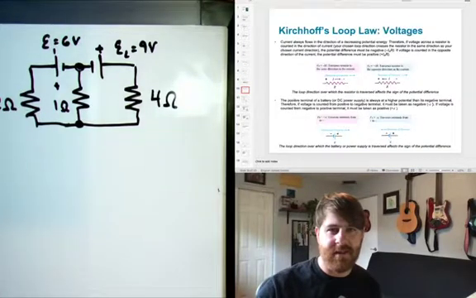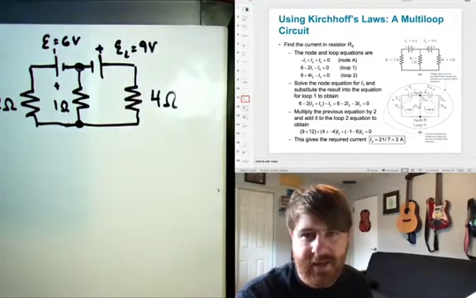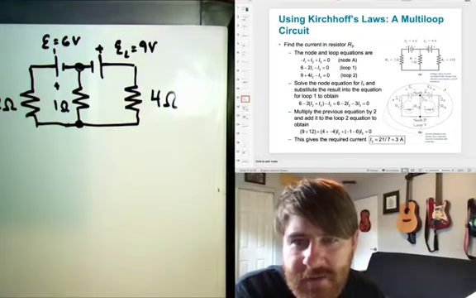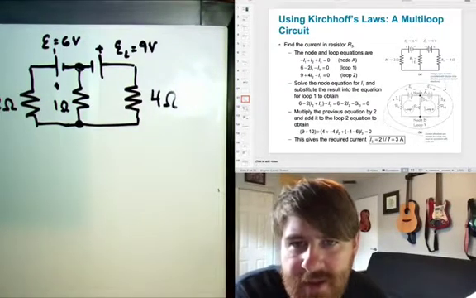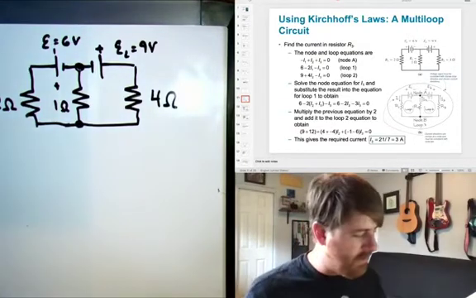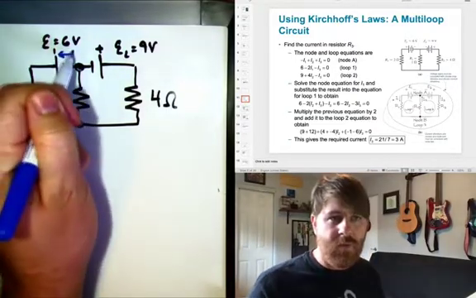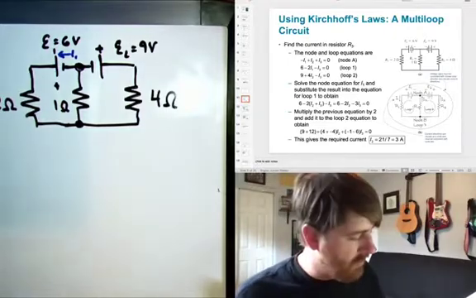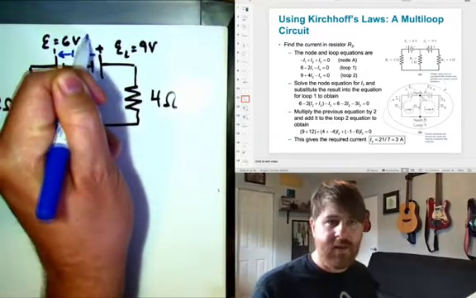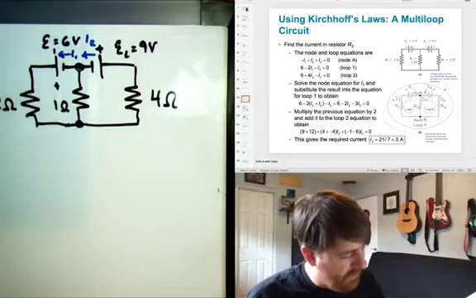We can express this as an equation. So let's do that here. We're going to use node A, and we will define our currents. Which way are we defining these currents? According to the diagram, we have I1, which is going this way. We've got I2, which is coming this way. And then we've got I3, which is going in this way.